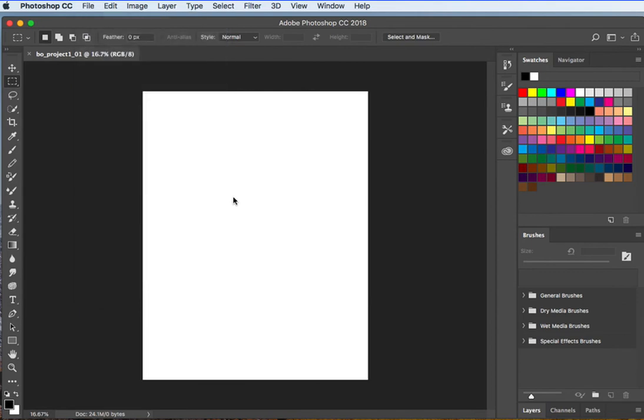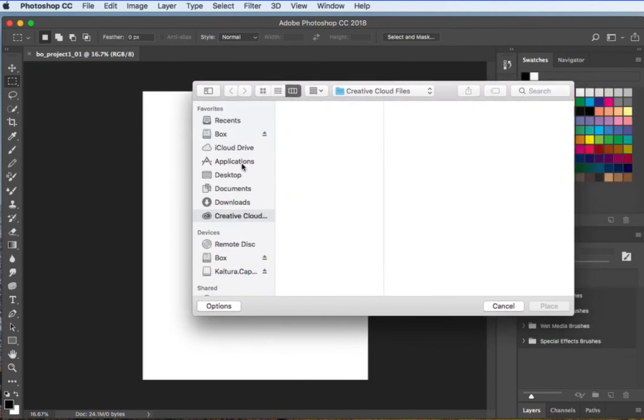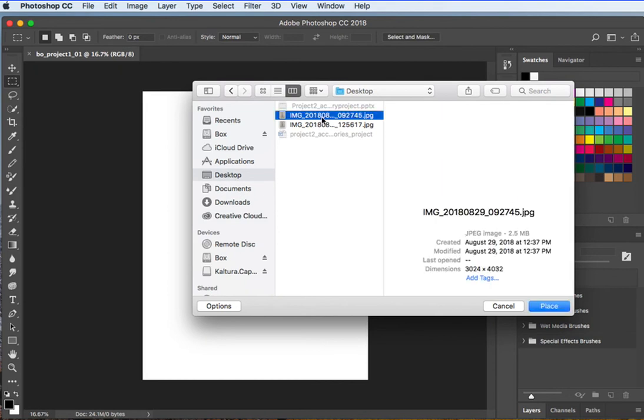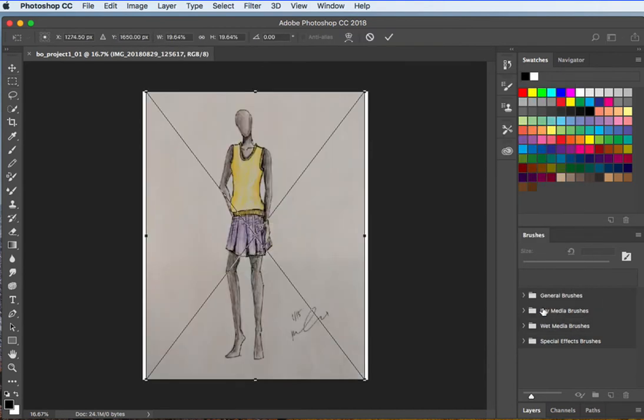So we do Place Embedded right there. Once we do that, this box pops up and we click Desktop, and here is the one that I colored with color pencil. Once we hit Place right here, give it a minute and then it's set.